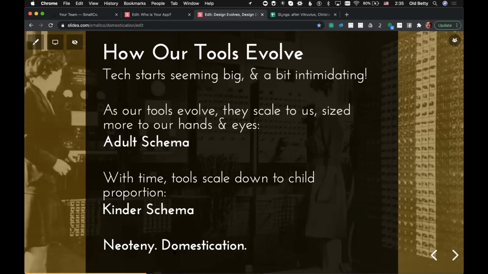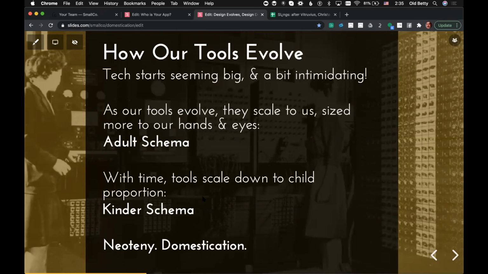And over time, tools scale down till they have the proportions of children. Now, I don't mean that they're always small and the size of children. A Fiat 500, a VW Bug, even a certain gas pump from the 1950s can have a sense of being childlike, even though it's much larger than a child.